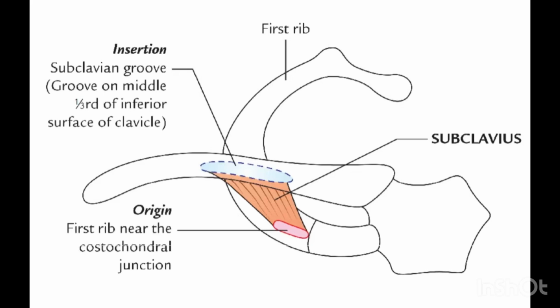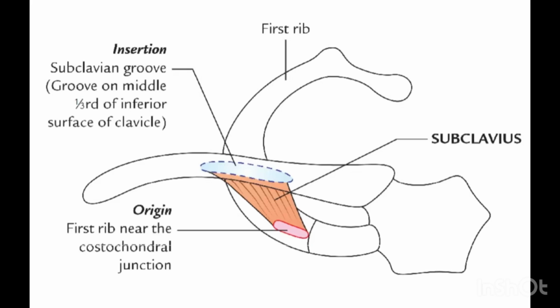Now by the name subclavius, very easy. So what is the subclavius muscle? It's a very small muscle under the what? Clavicle. Very simple. Subclavius muscle. And that part underneath the clavicle also affords some protection to the underlying what? Neurovascular structure.